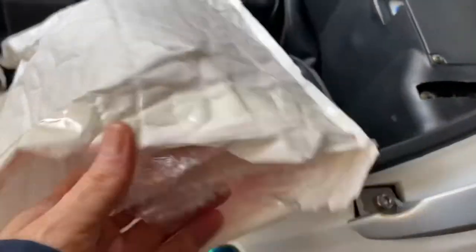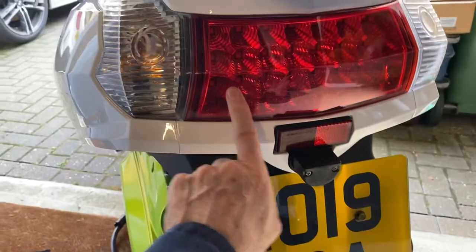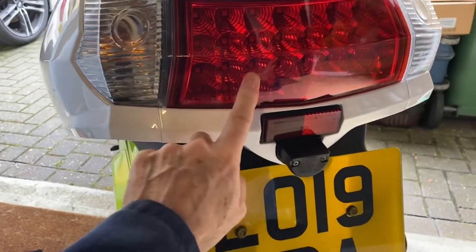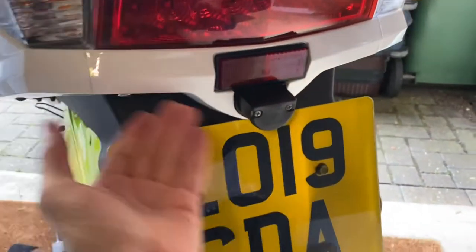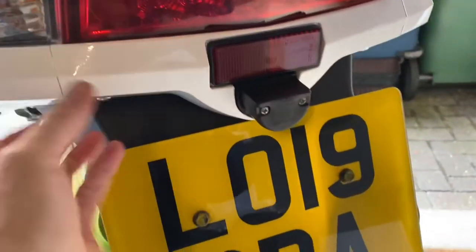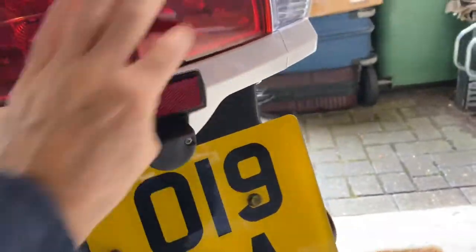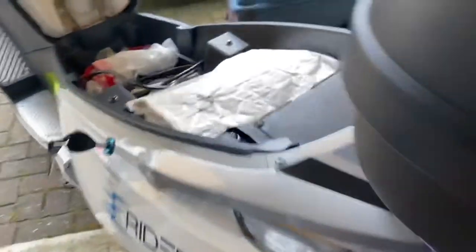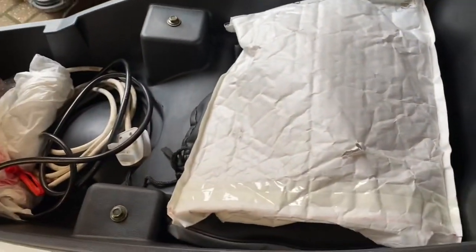I've got this replacement lens. Once delivered, they put a very slight mark — that was the guy who delivered it — so I've got a replacement. I was going to fit it; it's easy to fit. It's literally just two screws underneath, this pops off, and then this pops out. It's just the lens. Thought I'd leave that one for you to do — that's a nice easy job.